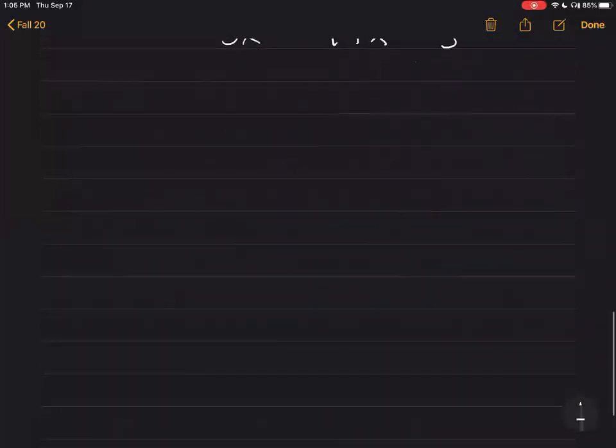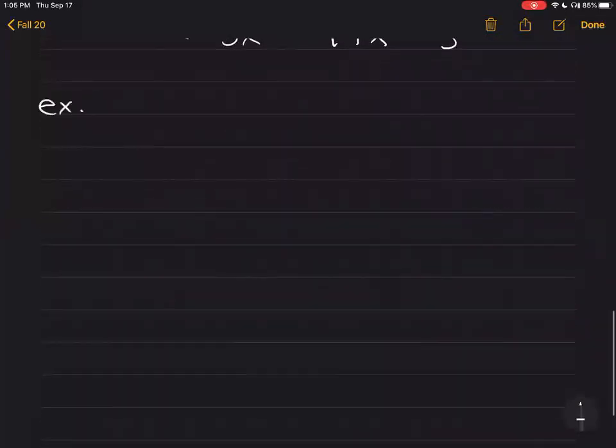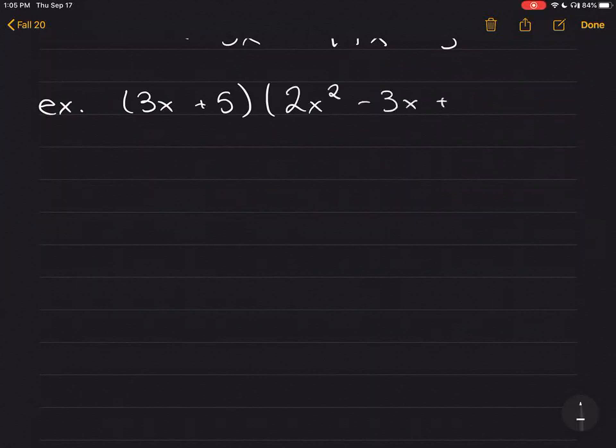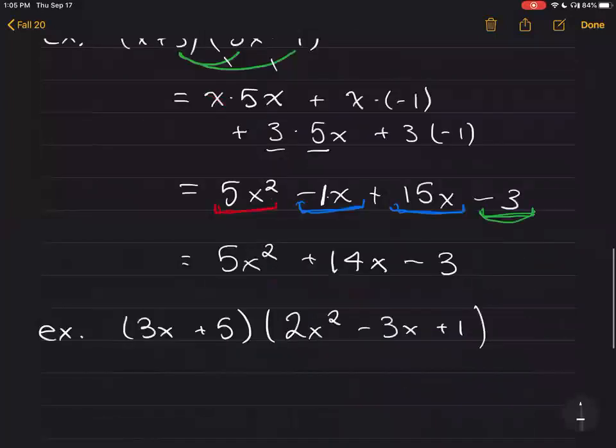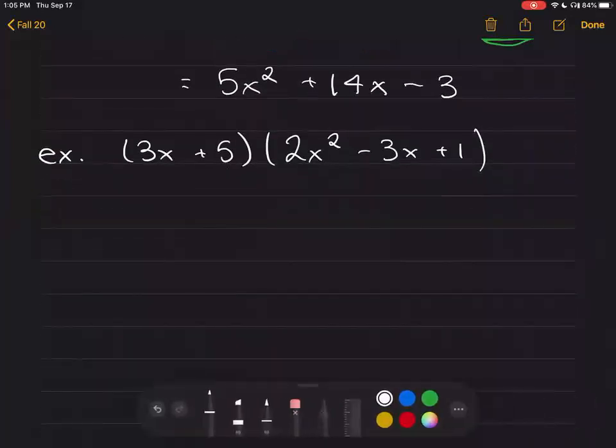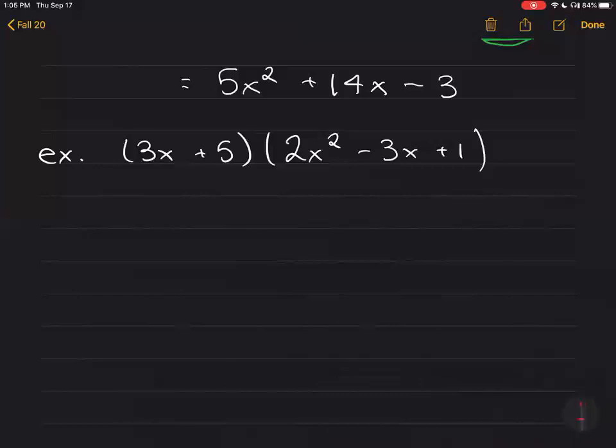Cool. Now you can even multiply larger polynomials. Let's see one more example of this. Let's say 3x plus 5, and then let's multiply it by 2x squared minus 3x plus 1. Now this probably looks a little scary, and foiling won't work for it, and that's why I like to draw little lines and distribute just by terms instead of trying to follow the FOIL rules, because those can get tricky, especially when you've got something with 3 terms like this.